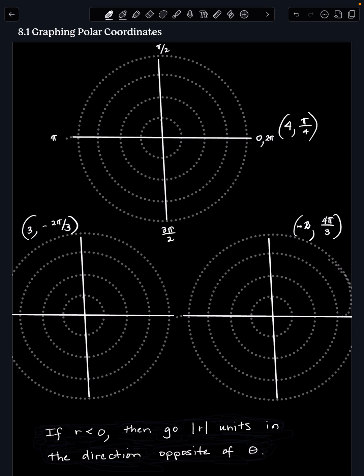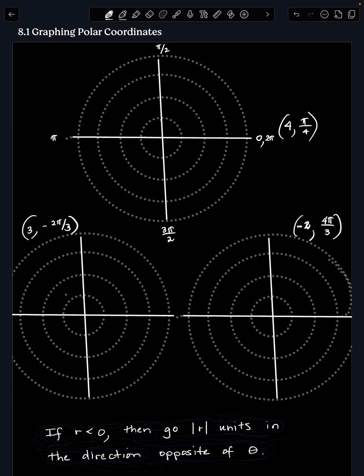All right, chapter 8 is polar coordinates. So we're going to be plotting polar coordinates at the very beginning and then going on to other things with polar coordinates. But you're probably not familiar with polar coordinates. You're familiar with rectangular coordinates. That's your x and your y, your ordered pair, where you go to the right or to the left according to your x value, up or down on your y-axis according to your y value.